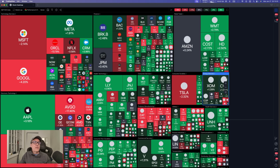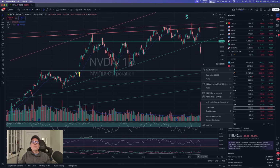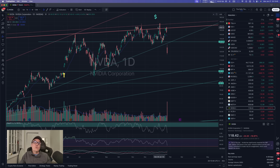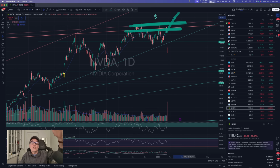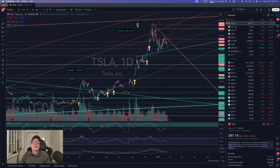If we take a look at the rest of the market, NVIDIA 17% down. Let's take a look at that. 17% down. And then look at the volume right here. So big move down. And also, we cannot help but notice that we had some resistance and we could not break that resistance. So when a stock does not break a resistance, it's not the time to buy. The time to buy is when we have a break, because we should be having a continuation after we have a break. But we did not get any break in resistance there. And when we don't have a break in resistance, don't buy. Don't buy and even consider selling and taking profit. This is the rule.